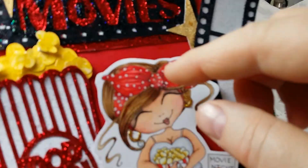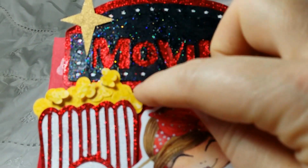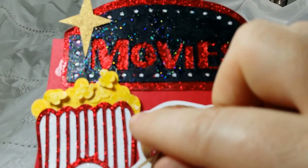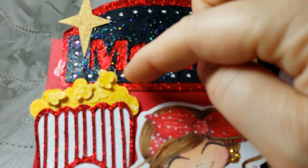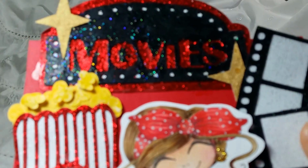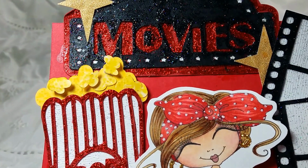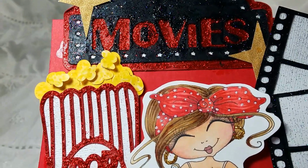See, there you go. I used a lot of pop dots in the popcorn as well, so it would have the dimension. On this piece here, I did the same thing with Y24 or Y26. I think I used them both actually. And then when I got to the lighter shades of popcorn, I popped a few up on pop dots just to kind of give it some dimension there. You can see it now.